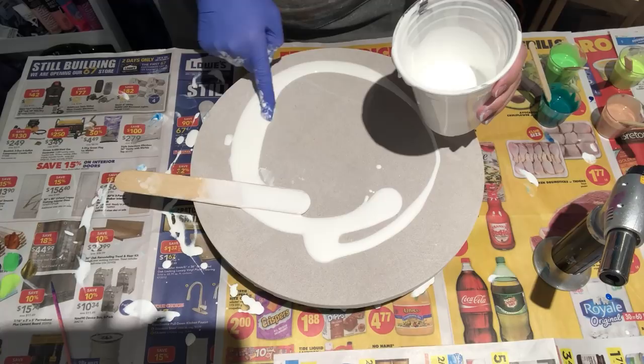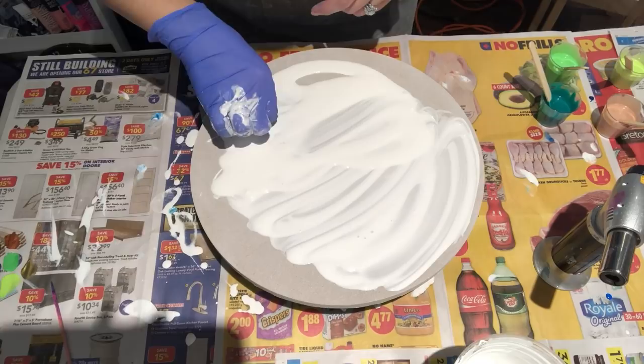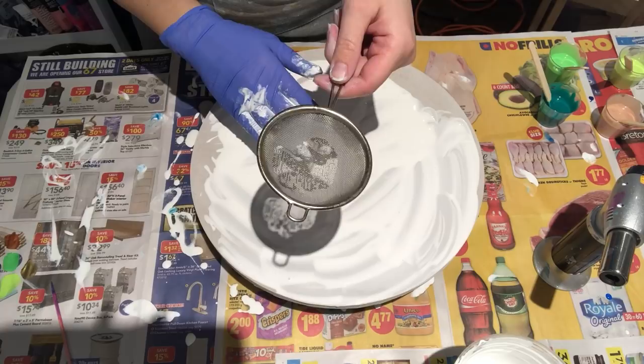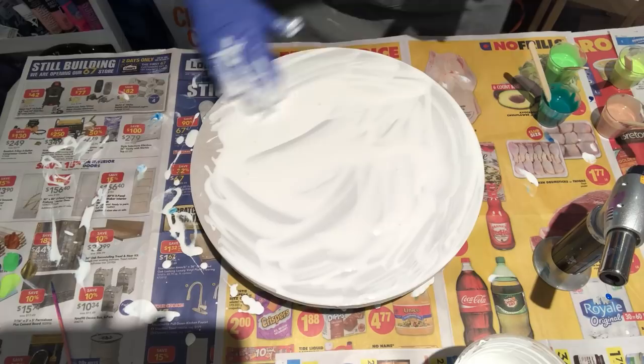Oh, I saw that. All right, spread it around. There's always going to be gunk in your paint, whether it's from the Floetrol or from your actual acrylic paint. I use this when I pour the Floetrol out. Sometimes there's actually little chunks in there, so that's actually a good thing to use. I like to use it all the time. Helps me make sure there's no gunk coming out of the Floetrol bottle.